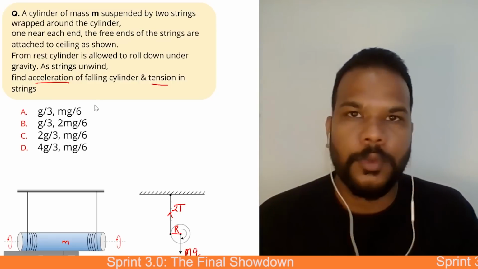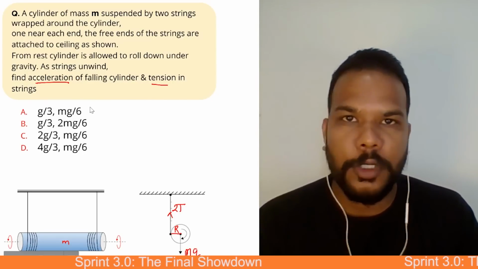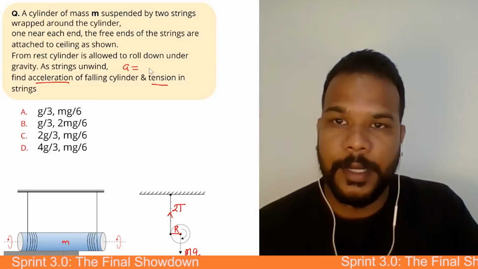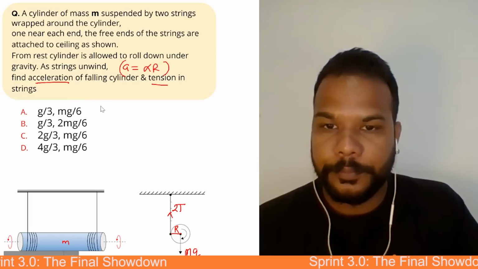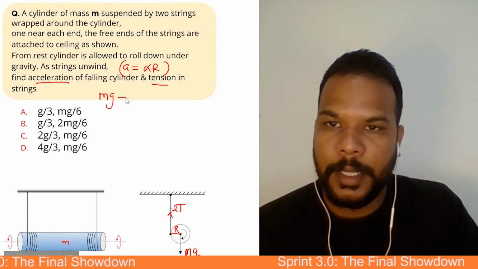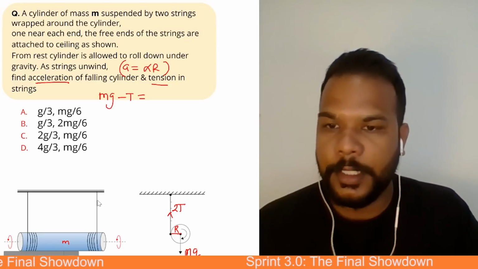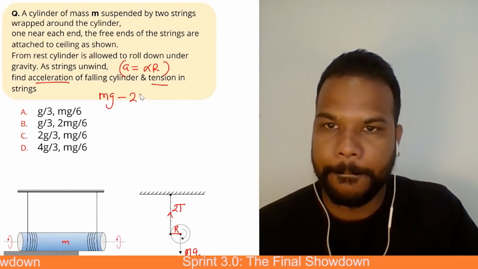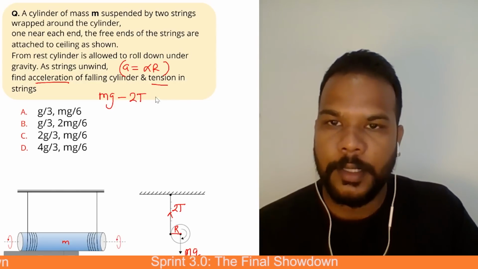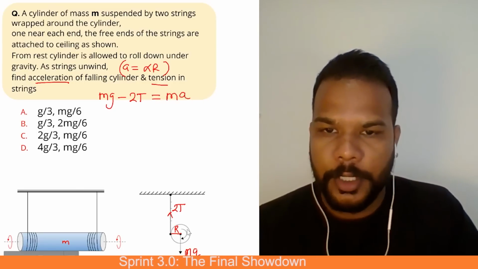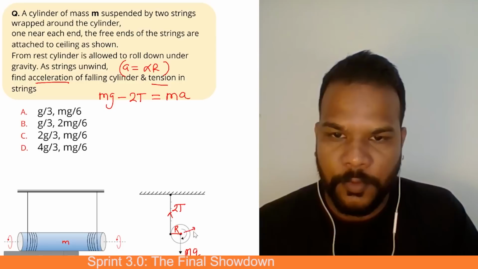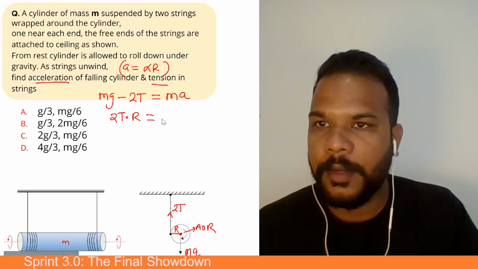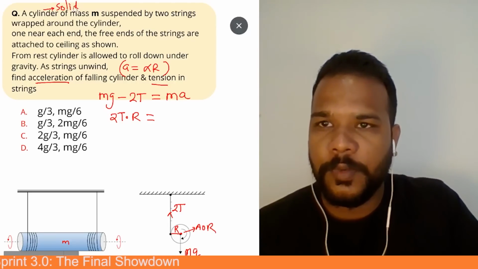Okay, so again we'll do the same thing. We will try to write F equal to ma, tau equal to I alpha, and we'll write A as alpha r. These two equations will be valid, and A equal to alpha r will be valid here. So for the downward moving body, mg minus 2T equal to ma, because the tension is double as two strings are there. And torque is only provided by tension because this is the axis of rotation. So mg cannot rotate, only 2T can rotate. So 2T acting at a distance r should be equal to I alpha. We'll assume it is a solid cylinder, since nothing is mentioned.